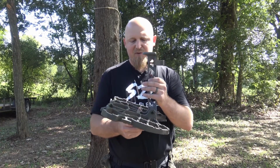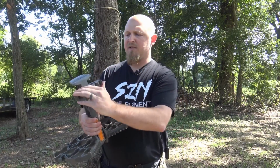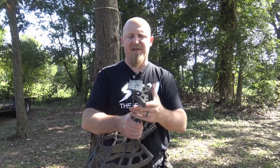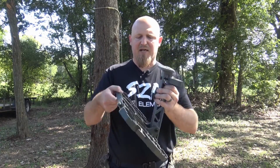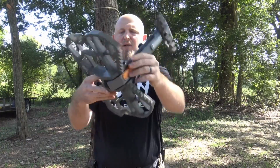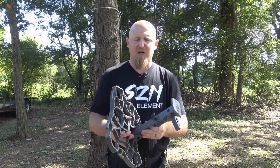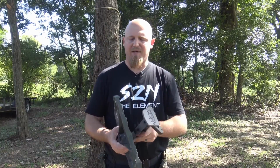I think you're going to have to tighten these bolts up. Like this standoff has a little bit of play in it, which is actually not a bad thing for crooked trees. But even that, I think it's a little too loose. And this, I think it's not got enough friction, so I'll tighten that bolt up, which you can see that bolt is also too long. And I mentioned this bolt being too long, as you can see there. But those are easy fixes. For 150 bucks, you expect to kind of alter your gear a little bit.